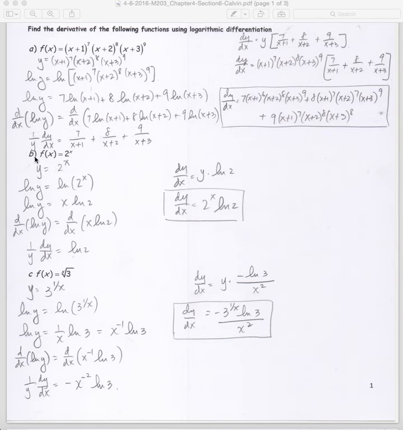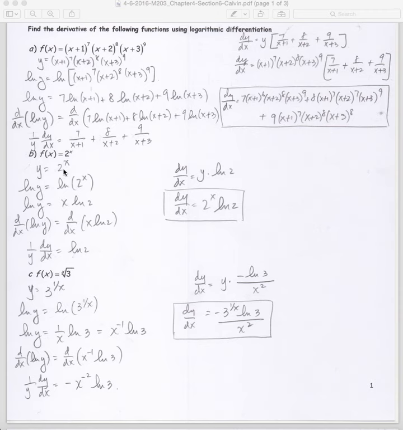So now again, for part B, I have f of x is equal to x to the second, 2 to the x power, so this is what we call the transcendental function, specifically an exponential function. So in this case, we don't know a derivative in terms of this. You haven't learned anything like that. So we're going to use logarithmic differentiation to do that. So again, change the f of x to y.